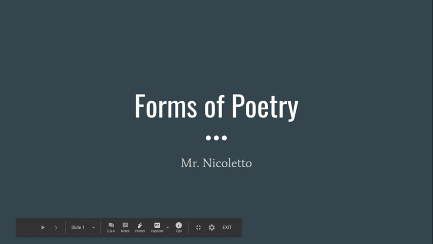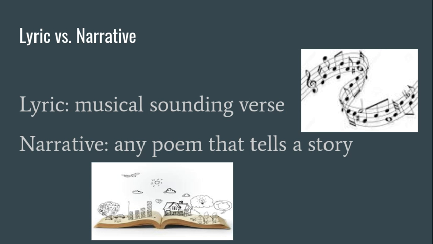My name is Mr. Nicoletto, and this lesson revolves around the different ways to classify poetry. Our main objective is to differentiate lyric poems from narrative poems. Two of the major ways to classify poems are lyric and narrative. While not all poems will classify as one of these two categories, the vast majority will.